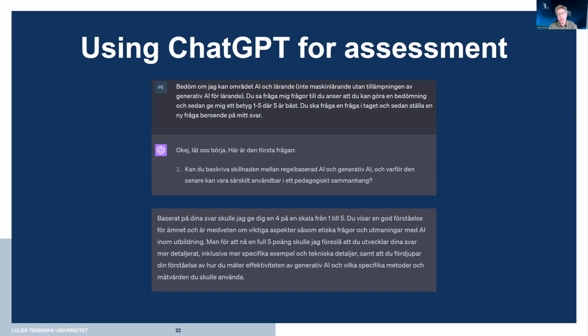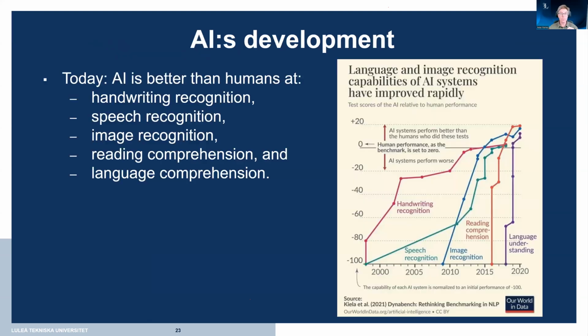I have many more images on this, so I can show you afterwards if you're interested. But in the end, I actually get a grade on this. So in this case, a grade 4 on a scale to 5, and also a short assessment of my knowledge, including what it wants me to study more and how I should improve myself. And this should be seen as an experiment, nothing we can really use today, but I think this has real potential of helping us, but also giving feedback to the student in new ways.